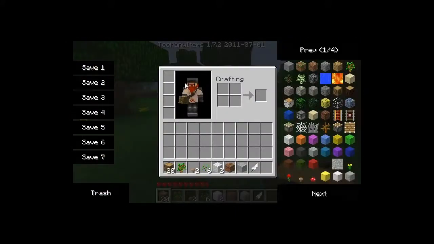So here's my character. To make wooden planks, that's all you have to do. Just left click, click, click. Then you have some right there. Boom.